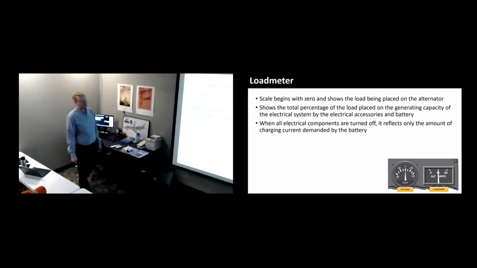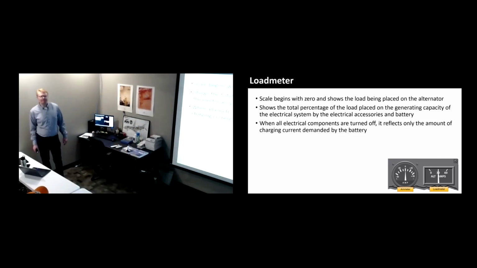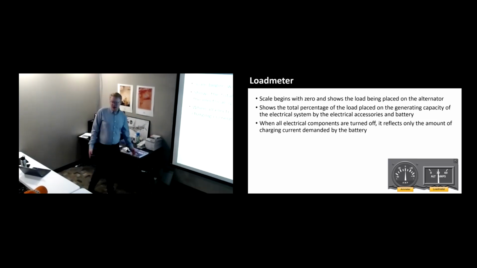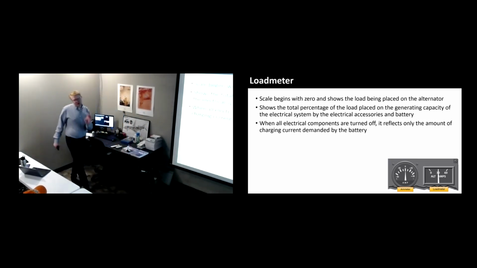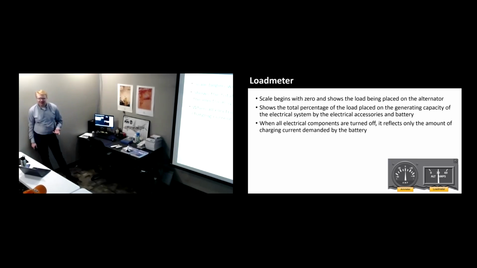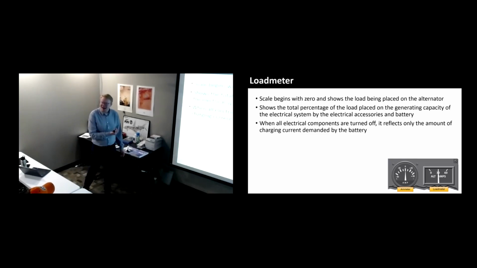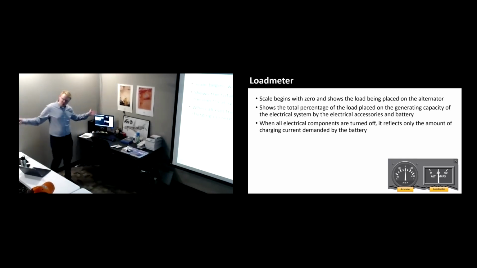And then how would you know how many volts your battery is producing? That is a good question. We can't see that from the cockpit on most airplanes. Now, if you're flying an airplane with a newer avionics setup, say a G1000, these glass cockpits, you'll actually see a battery voltage indication. Other airplanes will not give that to you, as it's not the most critical thing for us to know. However, if you wanted to know, maintenance usually checks that on a test bench. They'll pull it out of the airplane and verify that. But usually in the cockpit, there's no way for us to tell that. If the battery turns on and everything's working appropriately during a pre-flight inspection, we know it's providing the power it needs to.